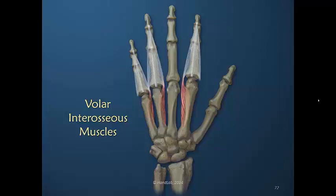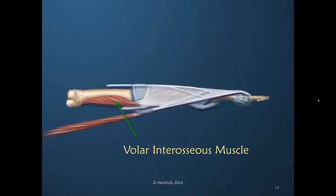As a reminder, there are commonly no dorsal interosseous muscles on the little finger and there are commonly no volar interosseous muscles on the long finger. The volar interosseous muscle on the radial aspect must share its power with the power of the lumbrical that is inserting more directly into the lateral band, though the power of the volar interosseous muscle is interconnected and provides some tension into the radial lateral band.